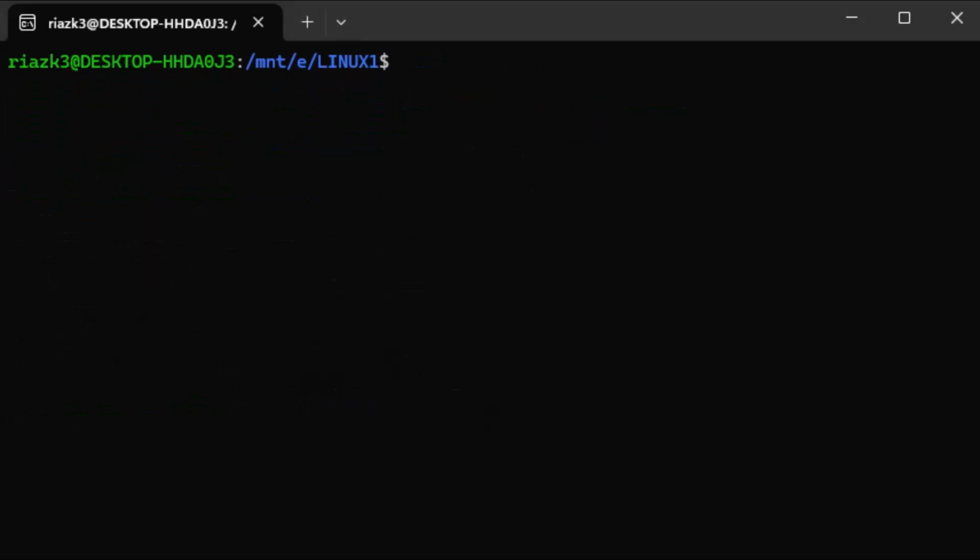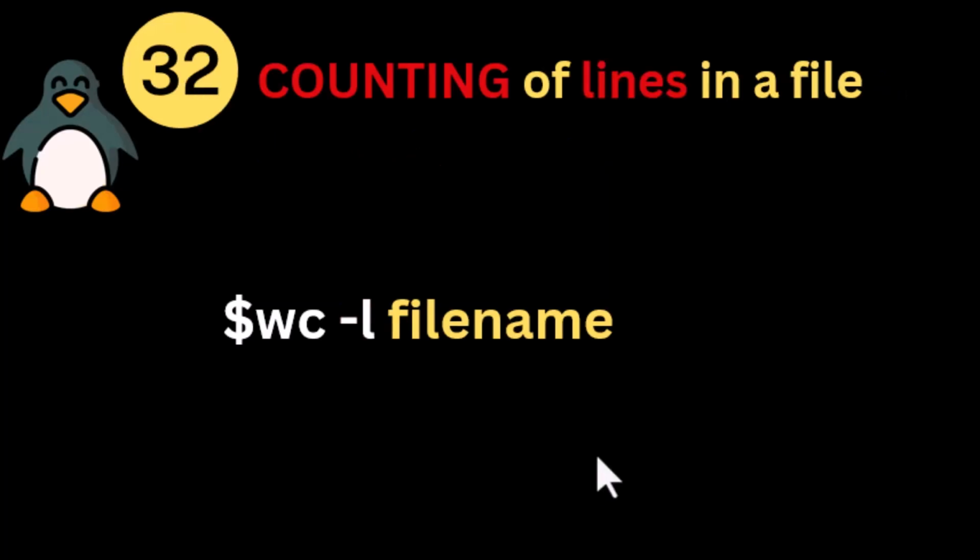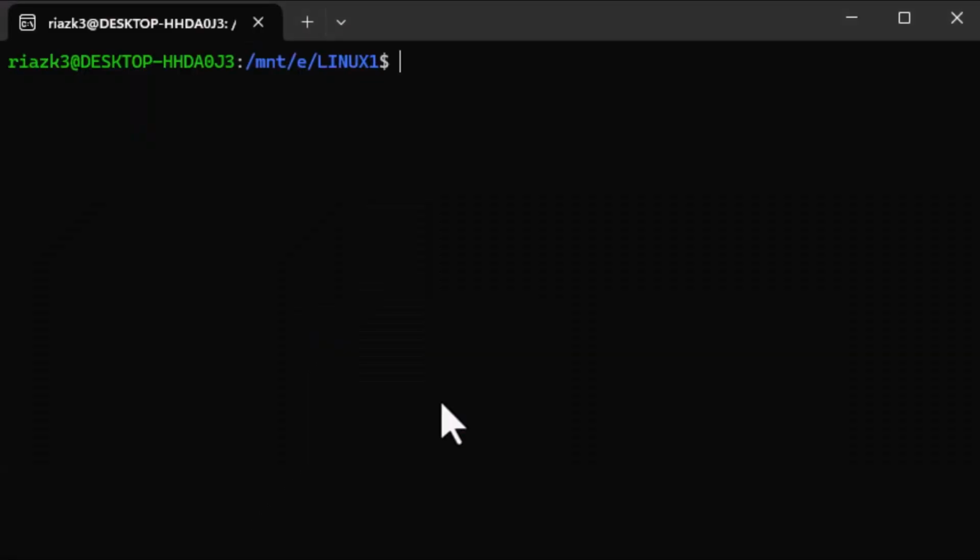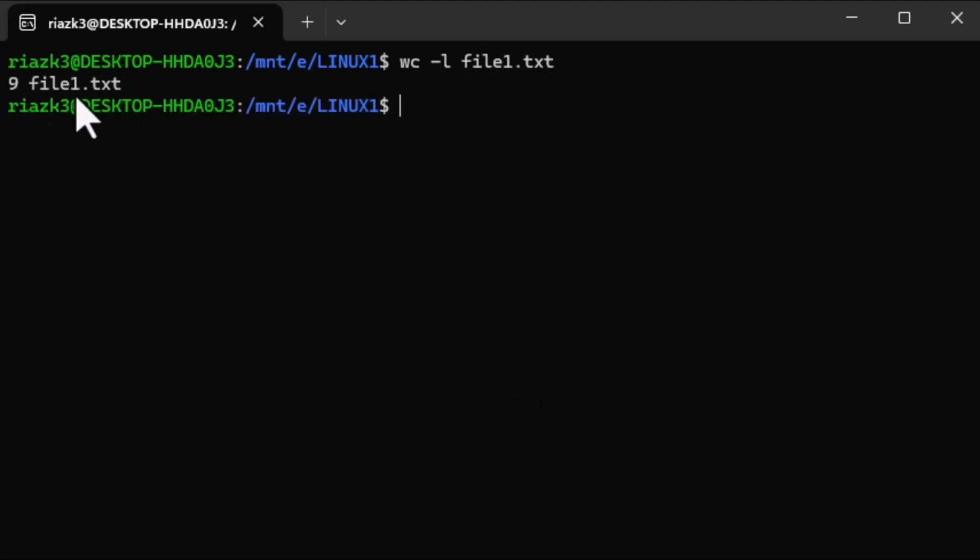Next is command number 32, counting of lines in a file. If we just want to count the lines without anything else, we can write the command this way: wc -l and then the file name. You can see it has 9 lines.